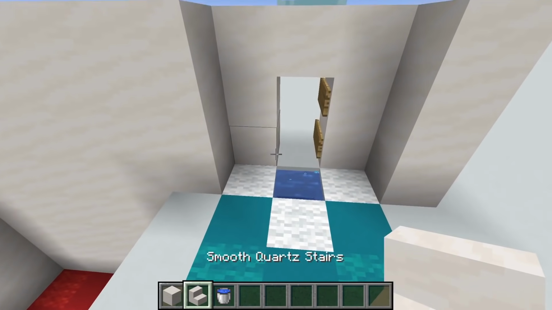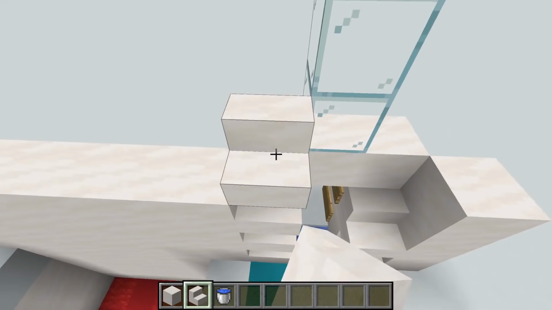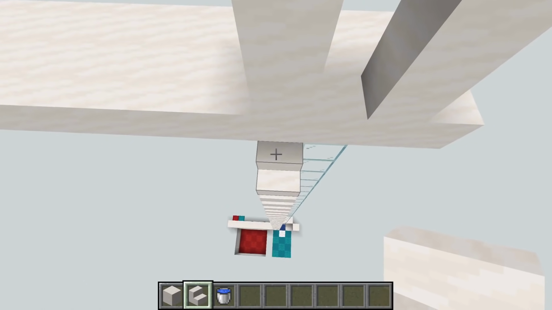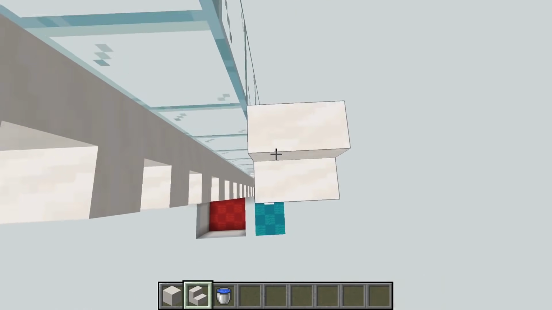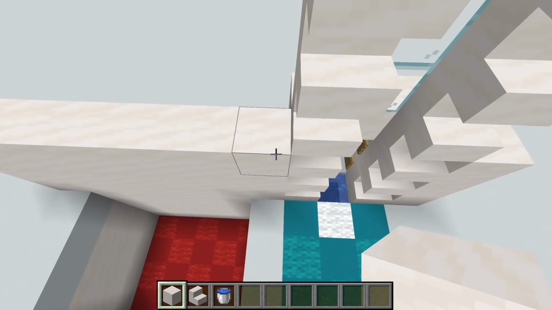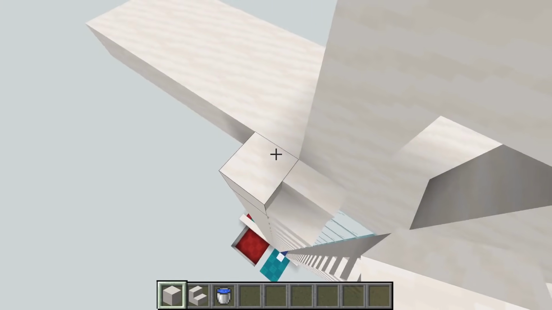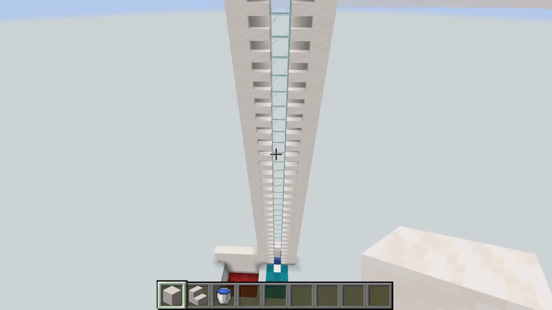So the first thing you're going to do is place stairs on the side like this, going all the way to the top. And when you get to the top, you want to make your last stair flush with the top floor like this. Now what you're going to do is place blocks beside these stairs on the wall on both sides, and make sure the top block is flush with the floor, and you're going to do that on the other side.